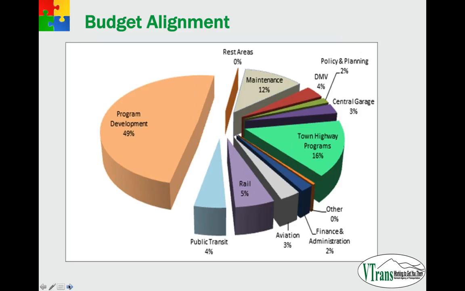And when we have maintenance activities, we need to make sure that we're doing the proper maintenance to extend our service lives, and we want to make sure that the funding is there to do those activities. Budget alignment is one of the things we're working on. Next slide, please.